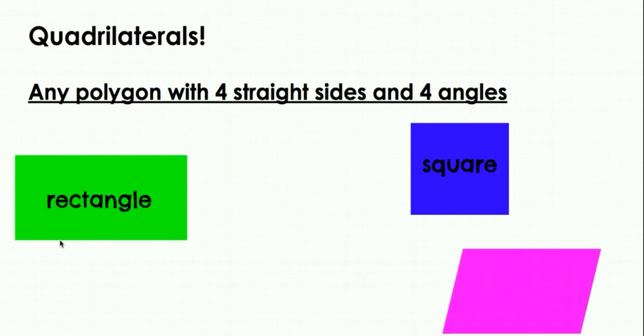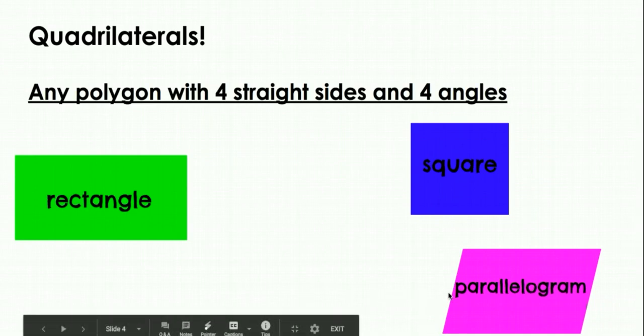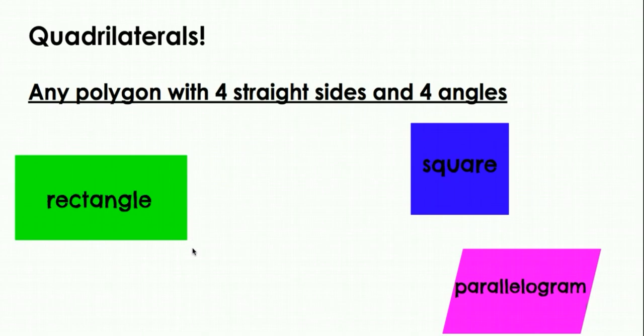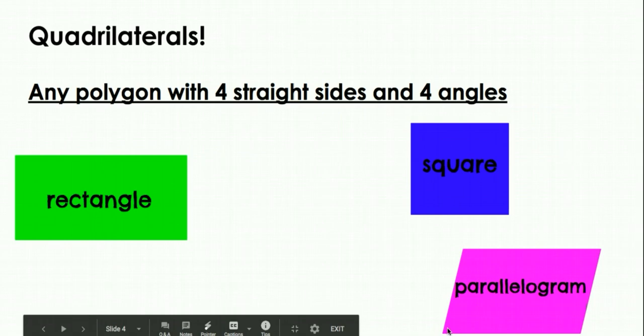The next quadrilateral is this pink shape right here called a parallelogram. A parallelogram has 2 pairs of parallel sides. However, it does not have those right angles, those nice clean L-shaped sides like the rectangle. So when I am talking about the right angle, it's like you could fit a piece of paper right in there in the angle, and it would fit perfectly. The parallelogram, it would not fit perfectly. Its angles are a bit smaller or larger.